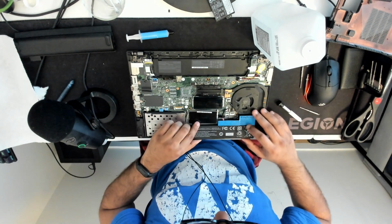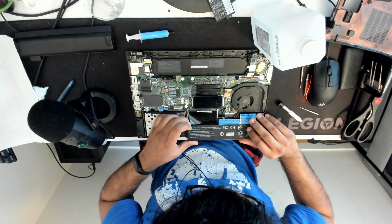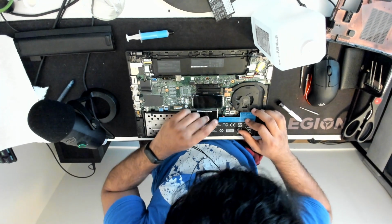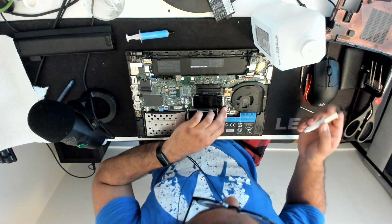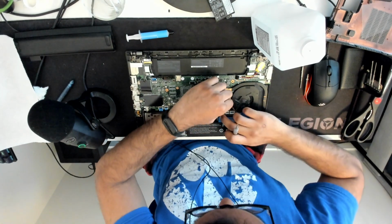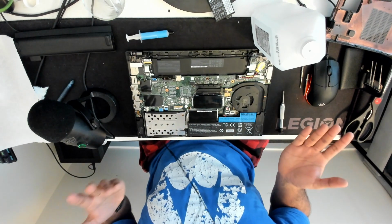Then rotate the battery into place. So that hole there, this tab goes in first. Then this tab goes in. Just push this off to the side so it fits. Put the screws in. Okay, awesome. I think we're good to go. I'm just going to squish this off to the side a little bit more. That looks good. Cool. And now we can just put on the case again.